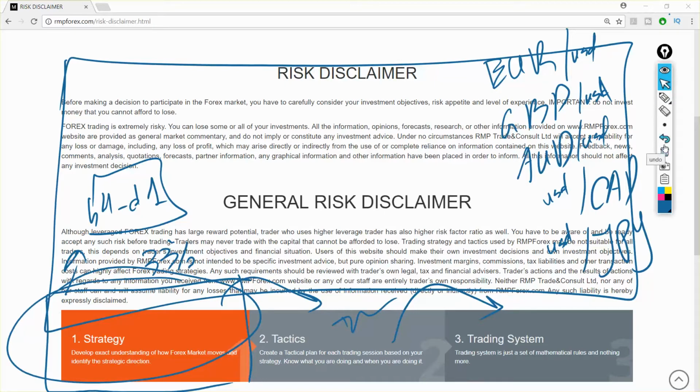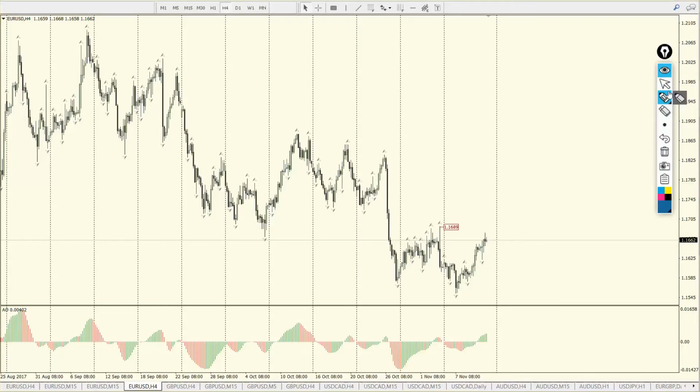First pair is EURUSD. If you remember my last review, I was saying that this pair is in a flat phase between those reference points. And as you can see, we broke through the lower reference point. I mentioned it in the comment section below the last video, and also on Facebook. So what happened is, once we broke through this reference point, I started to look for some sell positions, but I never found them. So my trading system didn't give me any signals.